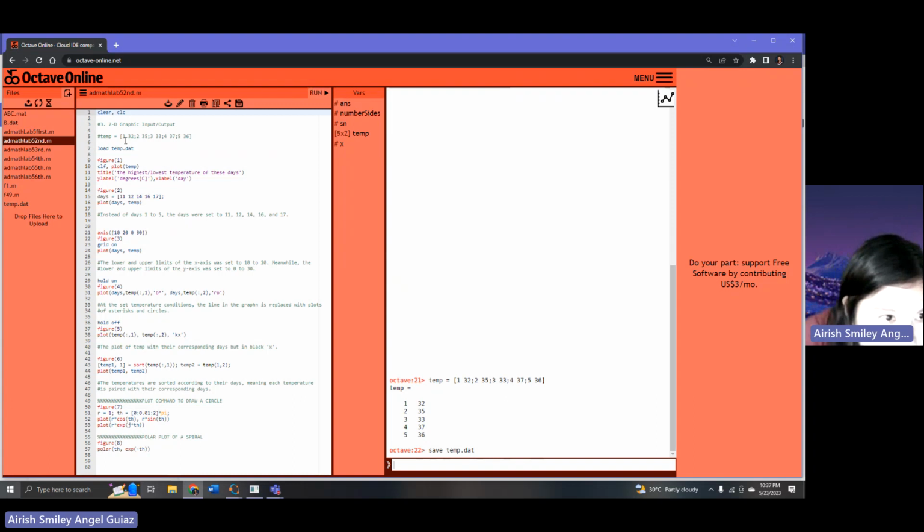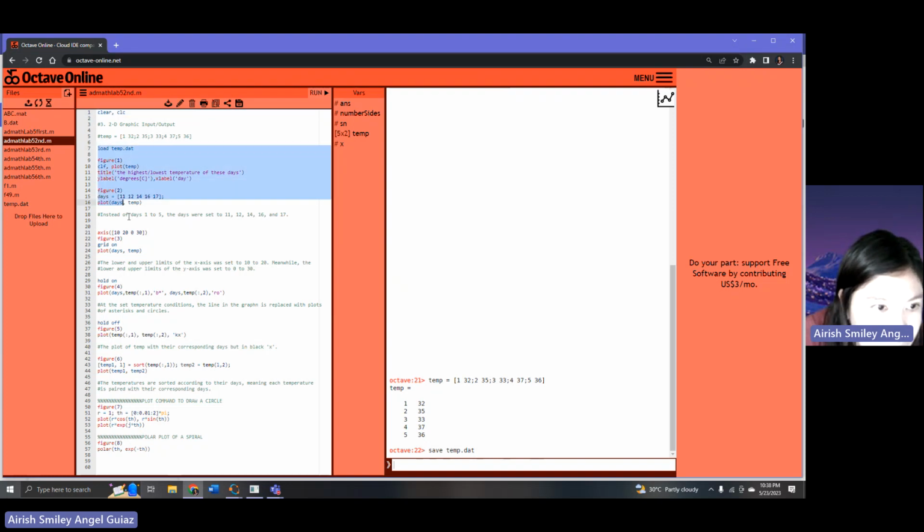So, what we are going to do next is load the temp.dat. And then, the other code, which is figure 1, figure 2, figure 3, figure 4, figure 5, figure 6, and so on.